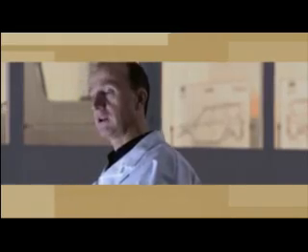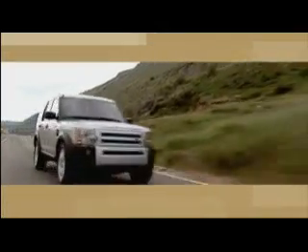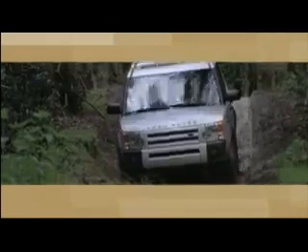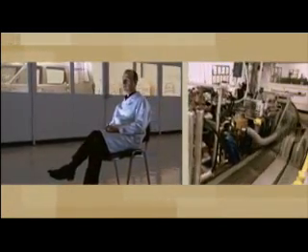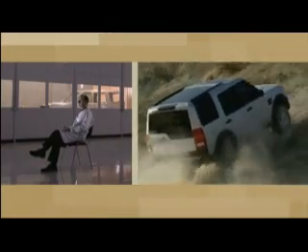The driving experience with this vehicle on-road is going to feel very much like a large luxury car. But when you drive the car off-road, it's going to be extremely capable, but also extremely comfortable. It's the most advanced vehicle that we've ever made at Land Rover, and it's got some extremely exciting innovations being seen for the first time on any vehicle in the world.